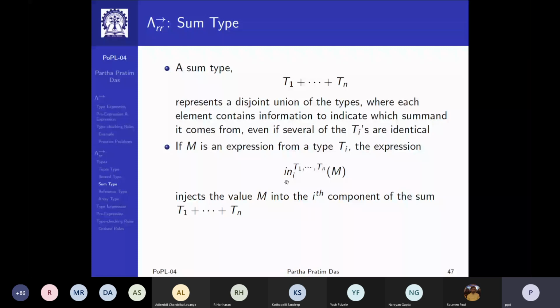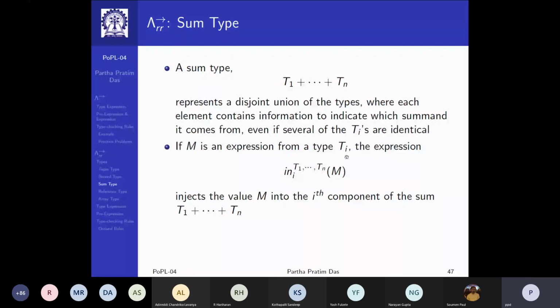So as if there is a domain of n types and you are injecting a particular value into this union. You are setting a particular value. For which component are you doing that? You are doing that for the ith component. So for the ith component, if you inject the value, then the expression that you inject must be of type Ti.